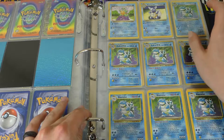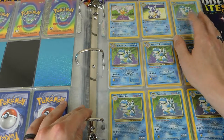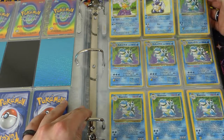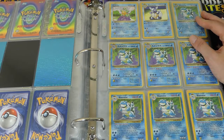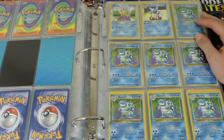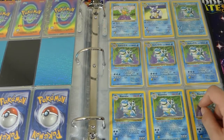Here we got Squirtle, Wartortle, and Blastoise. These are first editions. This is just a Shadowless. It's actually really beat up. I have the whole first edition base set graded in the holos, 8 and 9 holos, that I will definitely show when I get the chance.